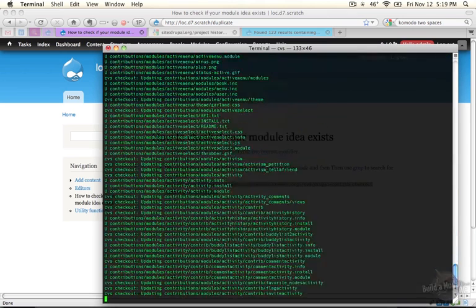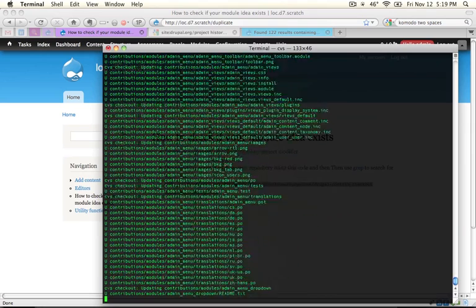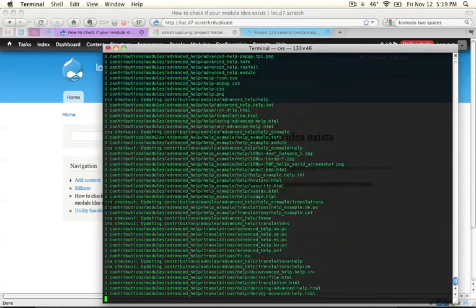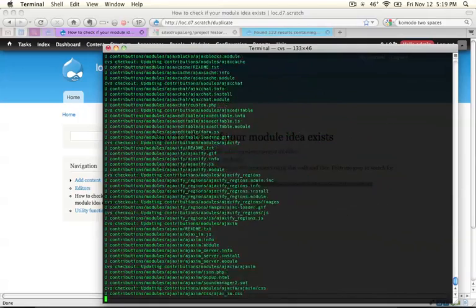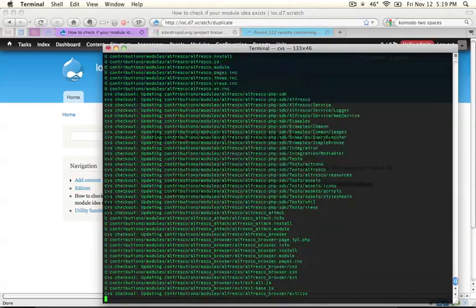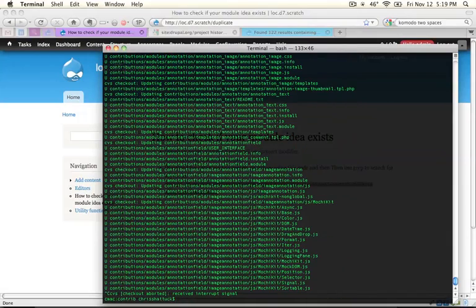And it'll start downloading, starting with A's, and you'll see as it moves through the alphabet just how many modules exist at every letter. If you need to stop this at any time, you realize, hey, this isn't exactly what I want to do, at least on a Mac, you can press Control-C and it'll abandon your connection. Once you have this folder, then you can use grep in order to search through what's there and find out if something matches up with the keyword that maybe matches up with your module.